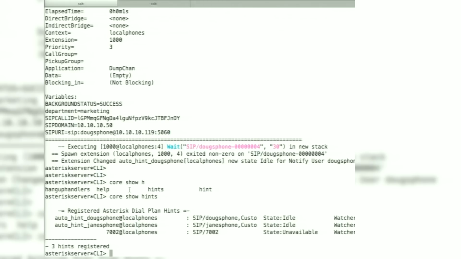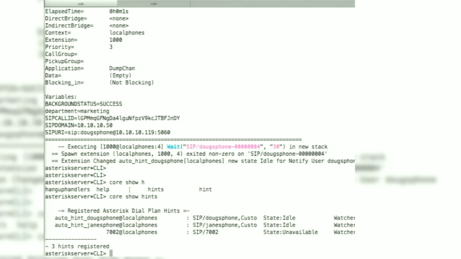Here we have auto hint, Jane's phone and Doug's phone. That's part of DPMA, and that's exactly how the automatically built phone book in DPMA achieves that with the auto hint. But here we have 7002 local phones is subscribed to SIP station 7002, right?